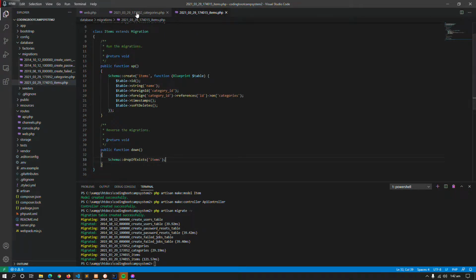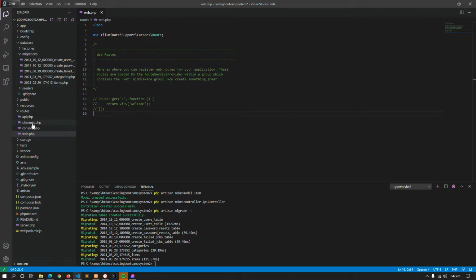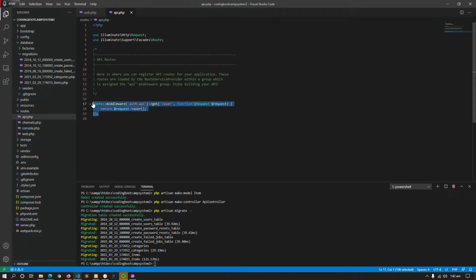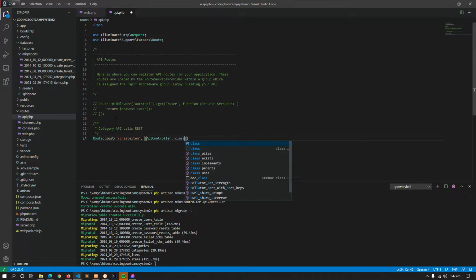So dito, open up natin yung sa routes api.php. Then from here, lagay muna tayo ng comment na sabihin natin na category API calls in REST. So route post create item, API controller class, create item.